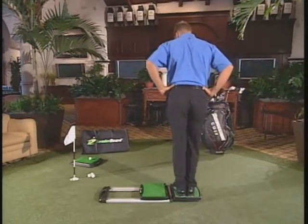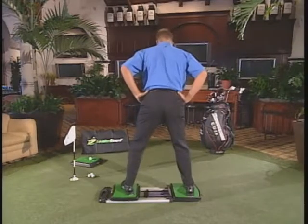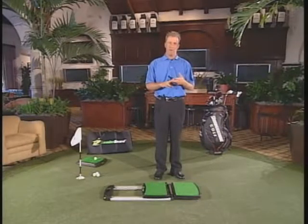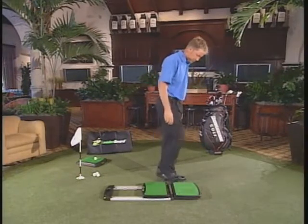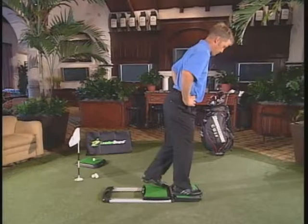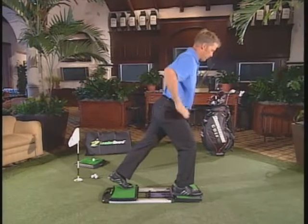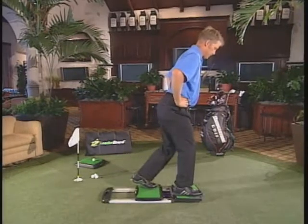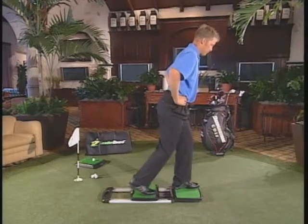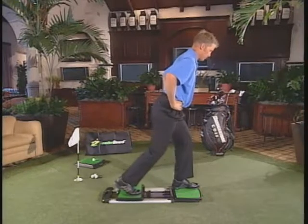Swapping legs on the fixed platform, sliding across to the sliding skate and feeling it in the other leg. This is probably one of the most important things I do on a daily ritual before and after a round — it's a postural base for the golf swing. What I'm going to do is put both feet on the fixed platform, hands on the hips, keeping nice and tall, just unpop the knees. I'm going to take one of the legs — either one — put it on the sliding skate and push back. Now straight away you can see that I've got the shape of my body in the setup, in the swing. It forces the body to get in an active position for the setup. Very, very important. Swap legs — let's get the same feeling with the other leg. We're looking to keep nice and tall. Just slide that back. See how my body's bent at the waist, knees flexed. Good posture, more power.